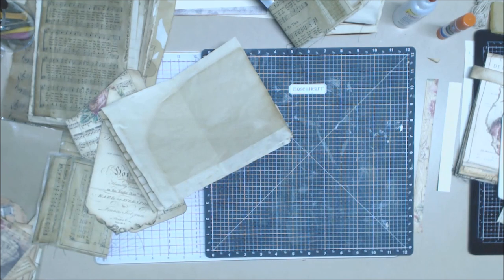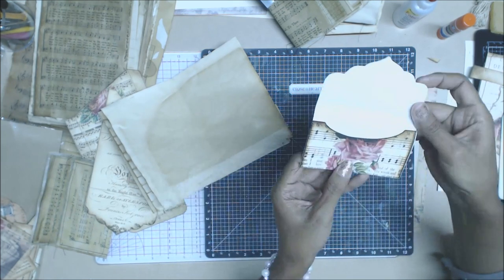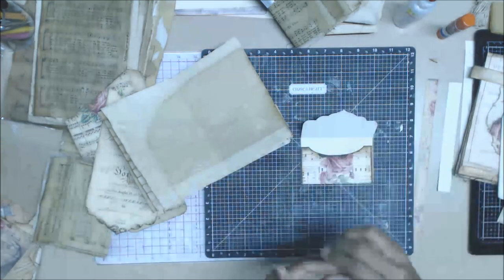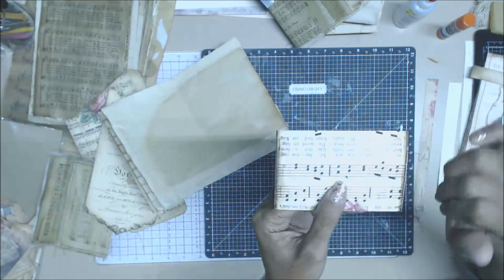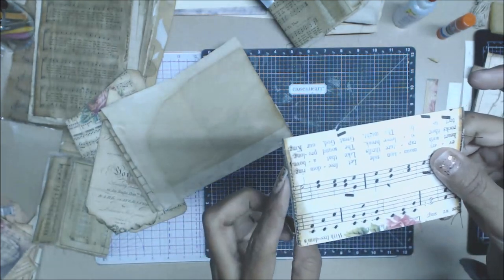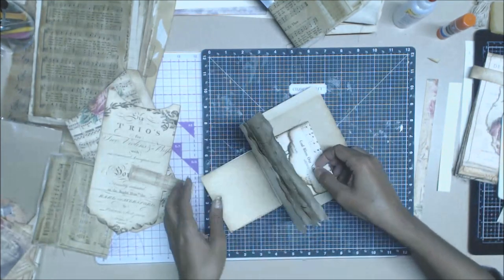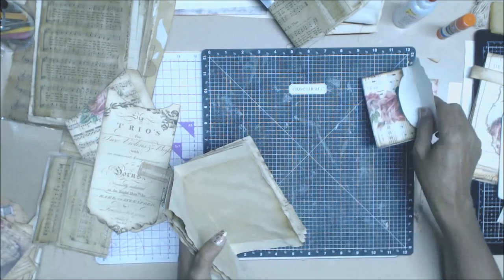You want to do it right on the edge if you're going to sew, and same thing if you're going to add glue. Okay, so now I've sewn my little pocket on each side. You can't see it because my thread is black, but I have sewn it, and I did it really close to the edge. And again, you can glue it if you choose to do so, and that way you can place that in your pages, tucked in.